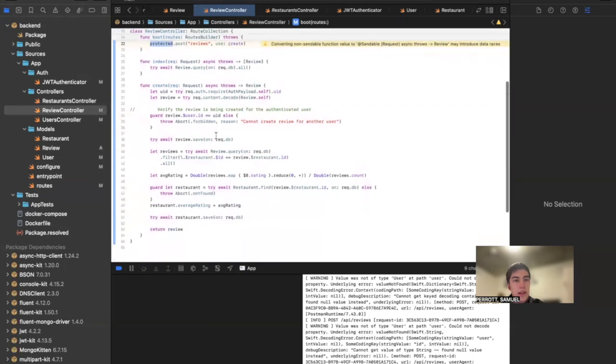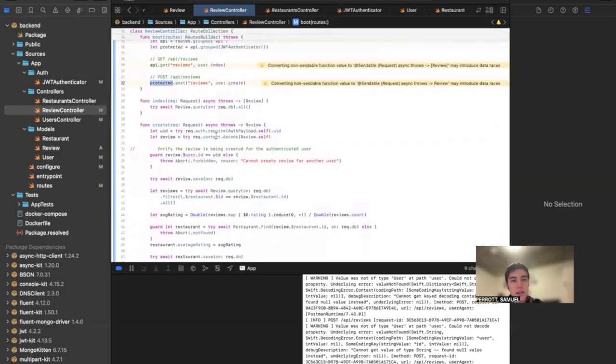And now that it's protected, we can require this auth payload .self, and specifically we'll get the unique ID from the auth payload before we decode the review. Then we'll decode the review, and then this unique ID, we can do a number of things with it.